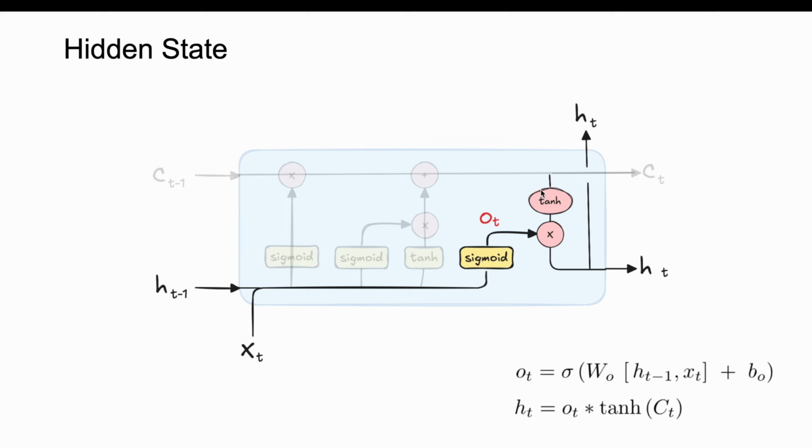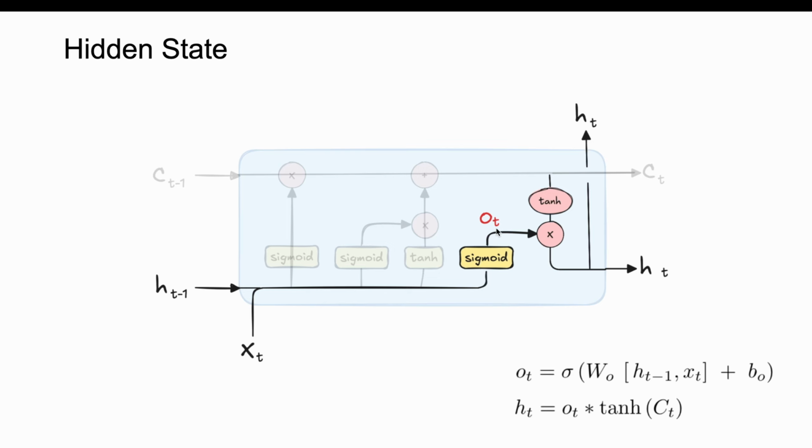Please note that the tanh operation that we are doing here is different from the tanh layers elsewhere, because we are not having any kind of matrix multiplication. This is not a tanh layer, it's a pointwise operation on each value. Let's see the mathematical formula for OT. OT is equal to sigmoid of WO dot product of the concatenation of HT minus 1 and XT, where WO is the weight matrix for this sigmoid layer, plus BO, the bias for this sigmoid layer, and then we pass it through the sigmoid itself.